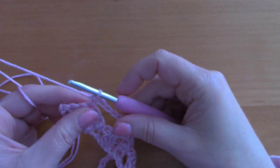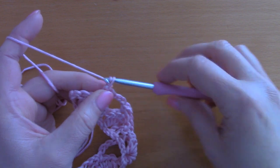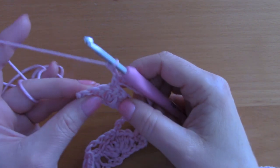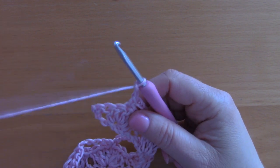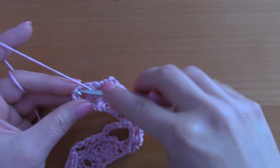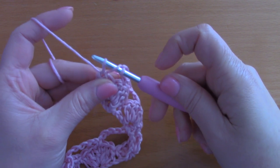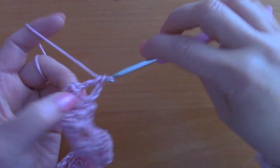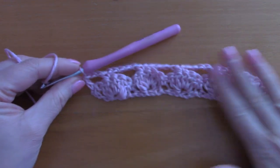And now to finish off this row, you are going to be chaining 1 and 2 and placing a double crochet into the very last stitch. So just place a double crochet into this very last stitch like so, and this is row 2.